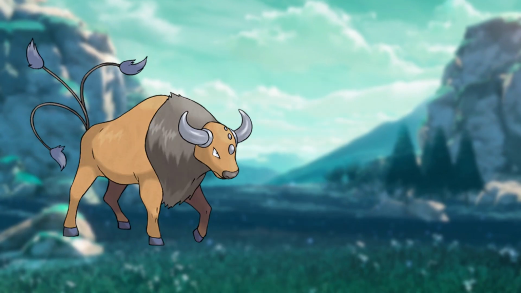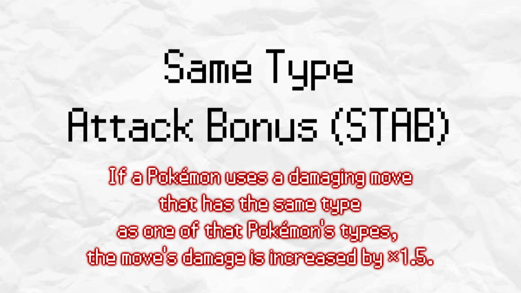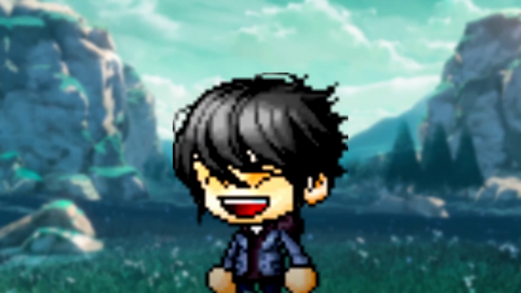By this point of the run, Ox King was an adamant nature while holding onto a choice band. He also had the move Return and the same type attack bonus. So on paper, Ox King would be hitting like a truck.